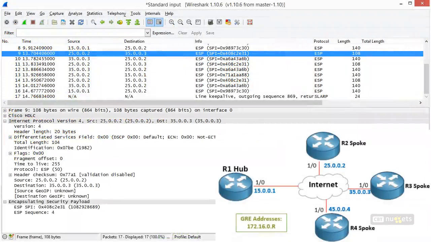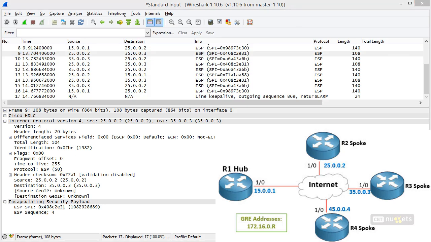And if we did a packet capture of that trace, we would see the packet being sourced from 25.0.0.2, destined to 35.0.0.3. In the IP header, it would point to the next protocol as protocol number 50, which is ESP. In the ESP header, it's got a security parameter index and a sequence number, but as far as the actual payload is concerned, which has the original IP addresses involved and the UDP being used by traceroute, all of that is completely hidden and encrypted by the IPsec being used for all of our GRE traffic. In traceroute, there are actually 3 UDP segments all set with a time to live of 1. That original time to live is all buried, encrypted and hidden inside the ESP payload.